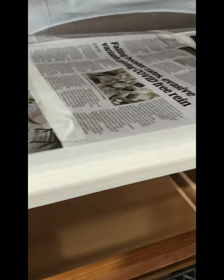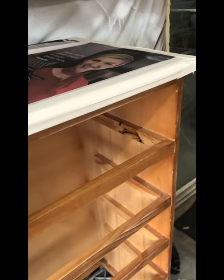Here I've covered the top of the unit with newspaper and masking tape just to protect it before we start spraying.